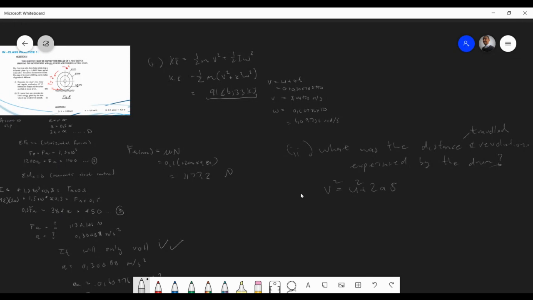Alternatively, if you want to do the revolutions as well, use 2 alpha S or 2 alpha theta. We can also find this, and we quickly just have a look at these values. I'm just showing you there are those questions which can also come into play. So that'll be around 15 meters, 2366 meters, and the other one would be.